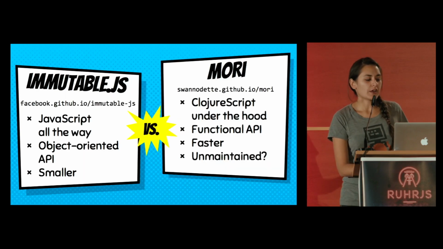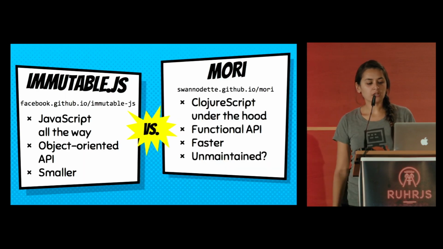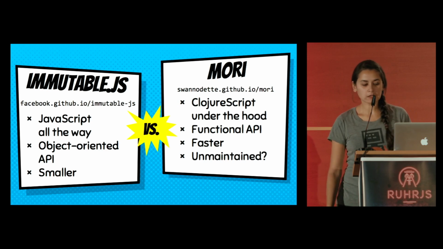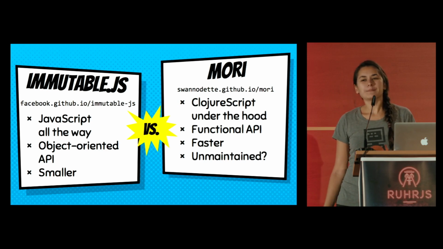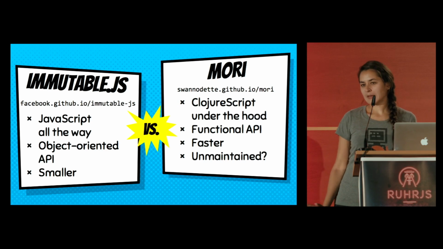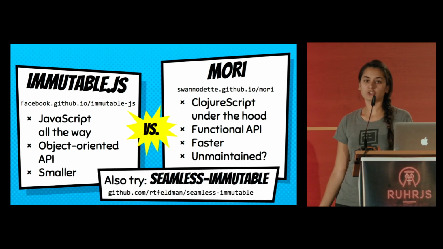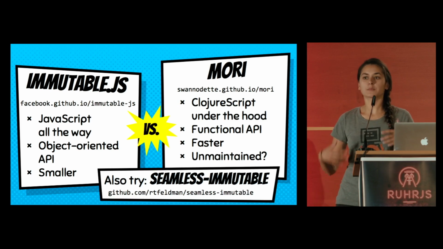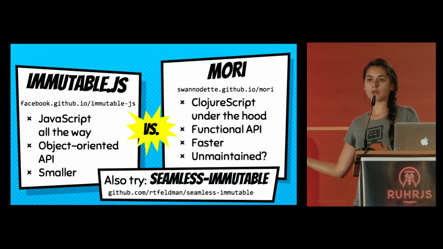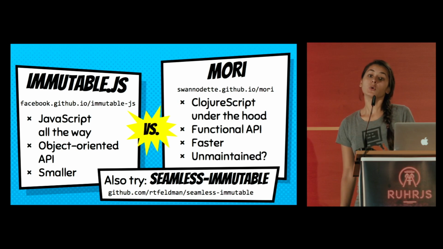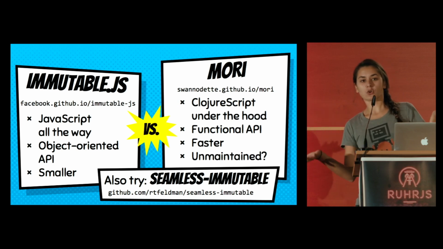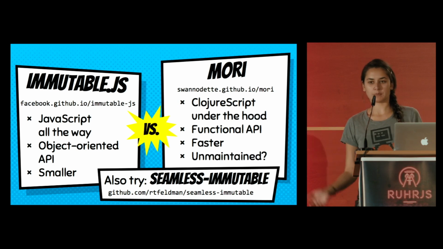There are a couple of other differences between the two. For example, Immutable.js is a little bit smaller. Mori may not be so much maintained these days. I haven't checked it in a little while, but I think it's been a couple of years since it's had any updates. But there are tons of other options there. If neither of these is floating your boat, you can Google for JavaScript persistent data structures. One you might want to look into is Seamless Immutable, which offers you the choice between the object-oriented, method-call type interface and the functional API.